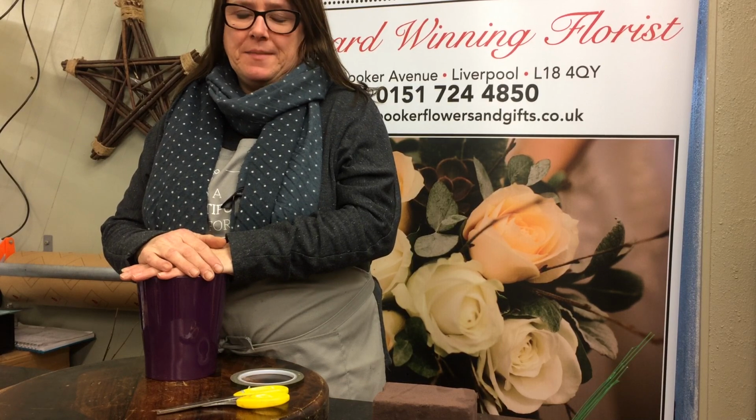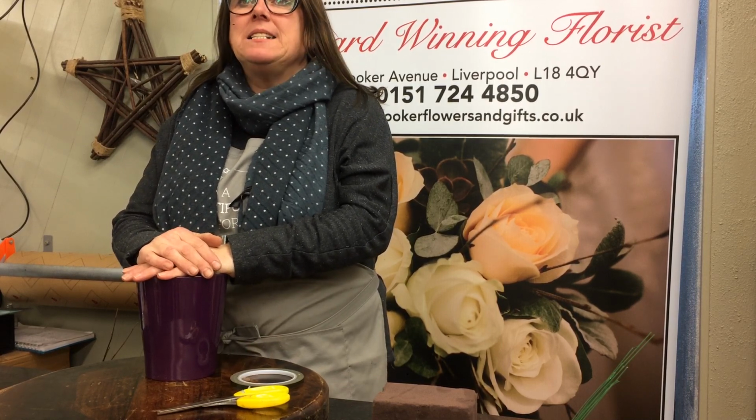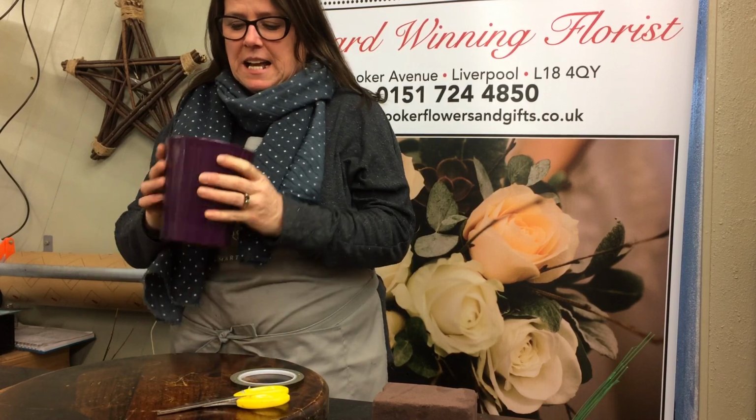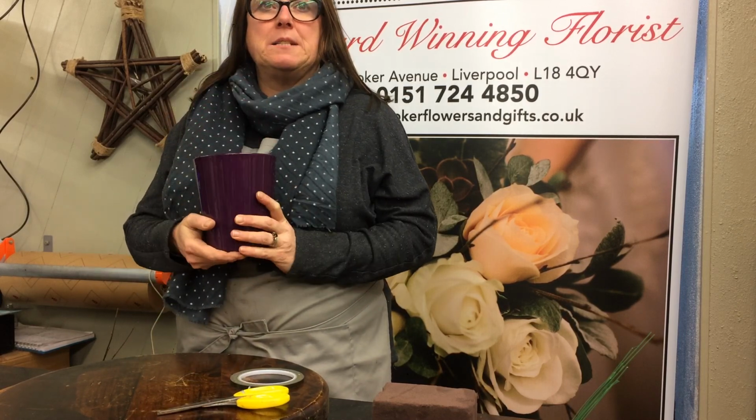My name's Flair, for those of you who don't already know, and tonight we're going to make a contemporary modern spring design. So I've decided to go with a lovely aubergine glazed pot.